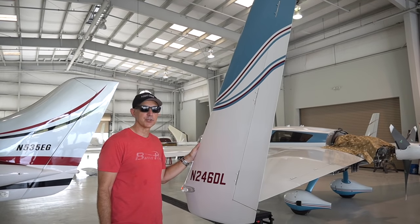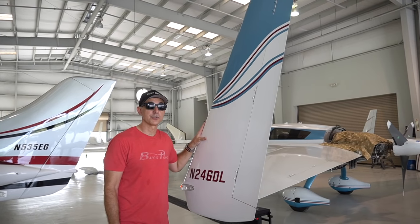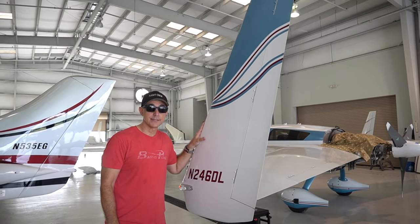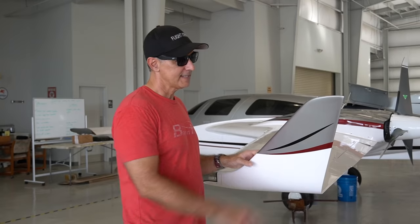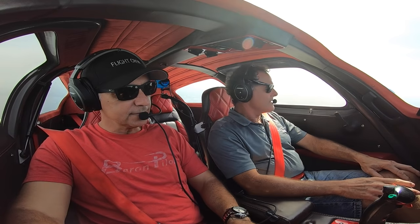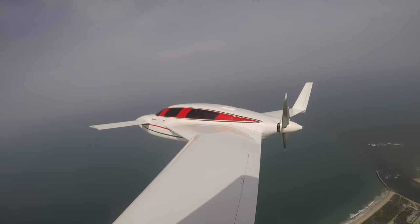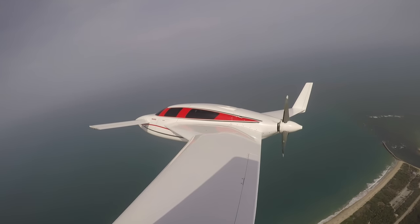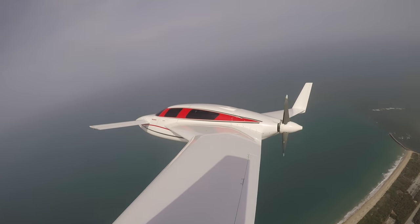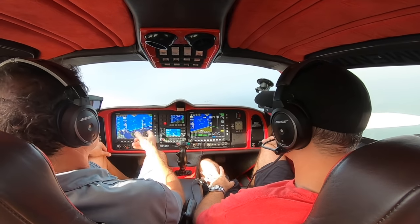One of the most recognized features of the Velocity is the winglets on the single engine version. But when you get to the V-twin, due to its design, they're actually only a fraction of the size. Let me show you some roll coupling. Right rudder — you get roll coupling in there. If I just move a little bit, it's just going to roll the plane to the right. And if I let my feet off, anything above about 100 knots, it's pretty neutral in roll.